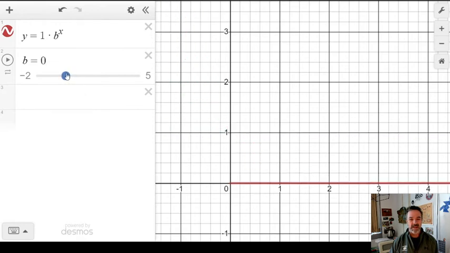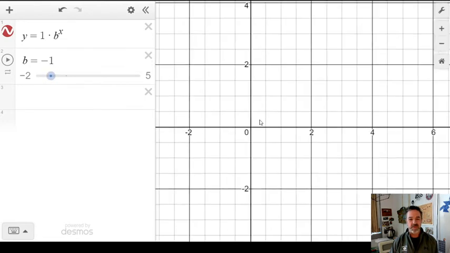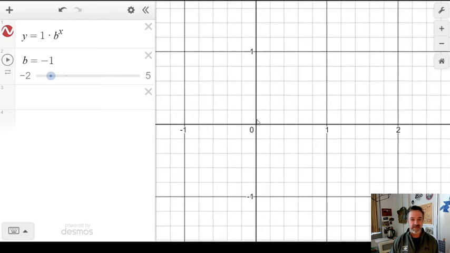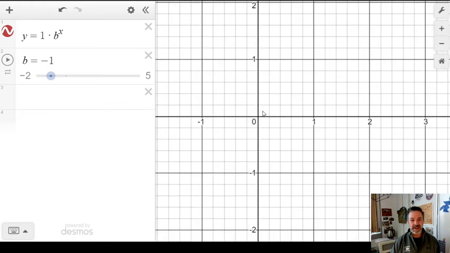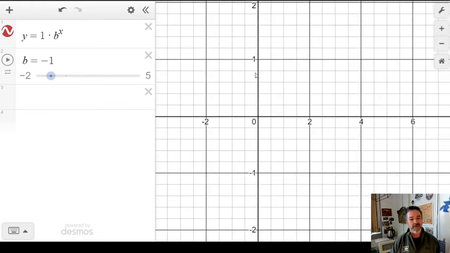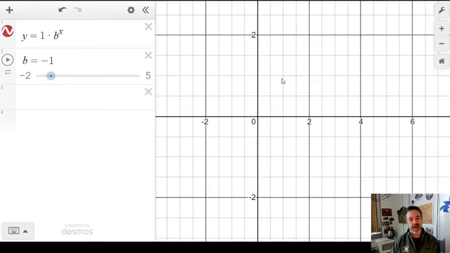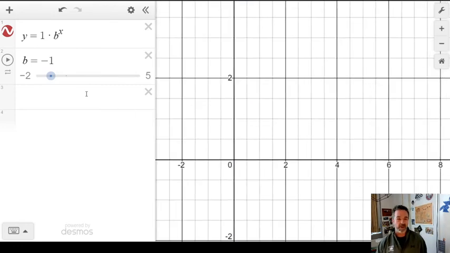And then the one thing that's kind of funky is having b's that are negative. Sometimes Desmos will show this, and I don't know why it'll decide sometimes to show it and sometimes it won't. And I don't know if I zoom in just the right way, it'll decide to show me things. But if you think about this, it's pretty funky, because if I'm multiplying by -1, this is a function that's going from, like, if I start with my first term being -1, then my second term is going to be +1. And then -1, and then +1, and then -1, and then +1. So it's going to do this thing where it just flip-flops up and down, positive and negative, because it's alternating with each new power of x.